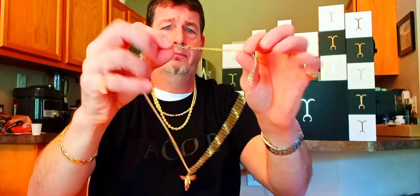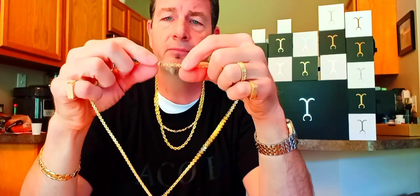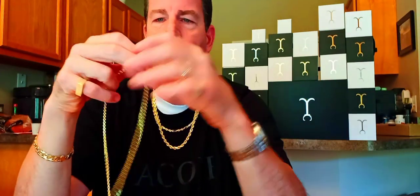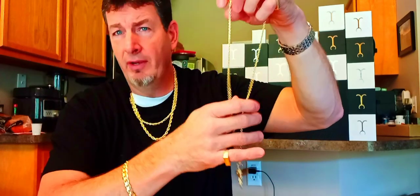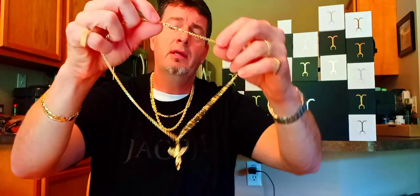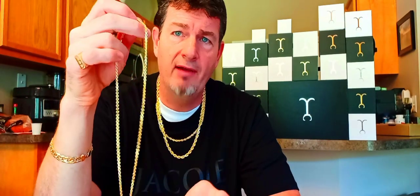I think I've slept on the Jacoji link. I had a heavy link before and I liked it, but I wanted something different. If you want to support Jacoji, I recommend this chain — not just for that reason, but because it's just an awesome chain. You get the look of a heavy link but you don't have to pay the price of a heavy link. He's got them in 4.3mm, 3.8mm, 3mm — which is what this is — and down to 2mm or even 1.2mm. Whatever your price range, whatever you're looking for, he's got it.